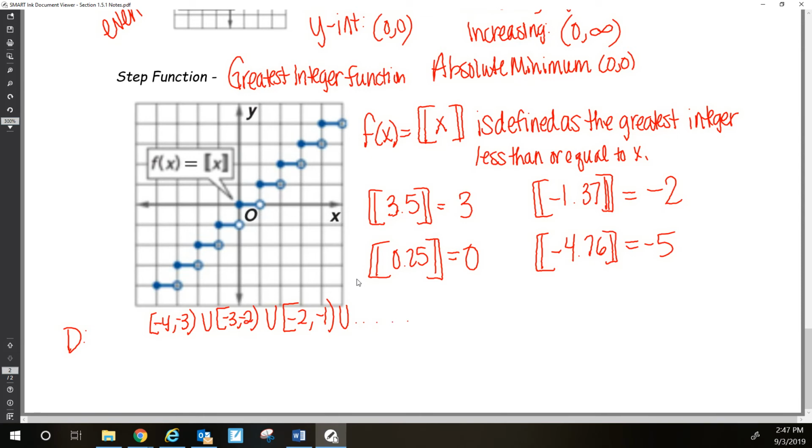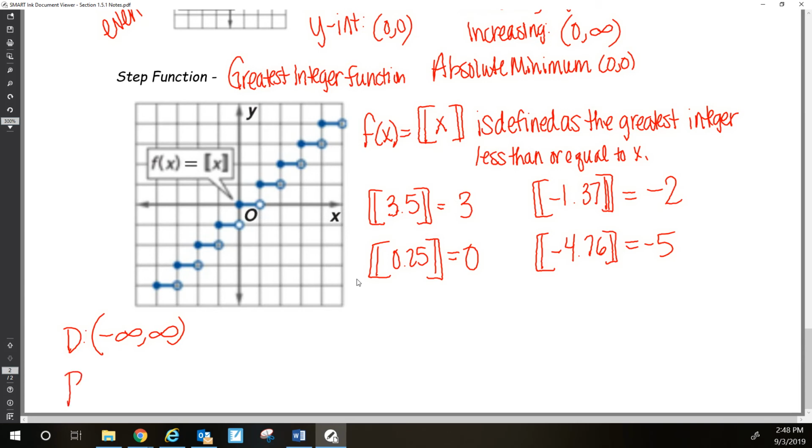What's going to happen to these guys? Is negative 3 in this one? No. But is it in this one? Yes. So remember how we talked about this before? We can collapse that down, and that is really just from negative 4 to 2. But 2 is included in this one, so I could just flap this piece down, right? So really, it's going to go from negative infinity all the way out to infinity, and it's included everywhere. It's so hard to see on this graph. Because I keep thinking there's a hole, there's a hole, there's a hole, but each time there's a hole, what happens? It's filled up by the next piece of the graph.